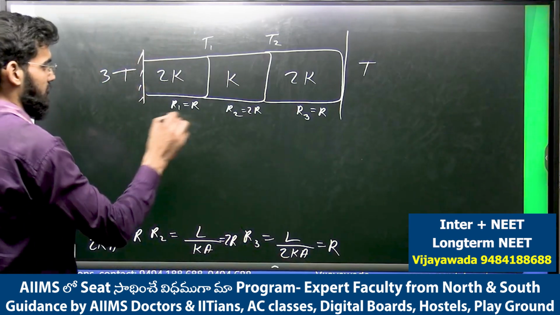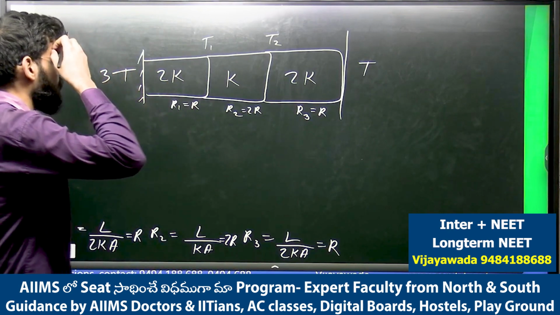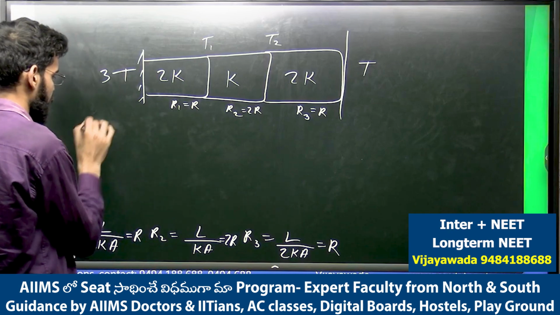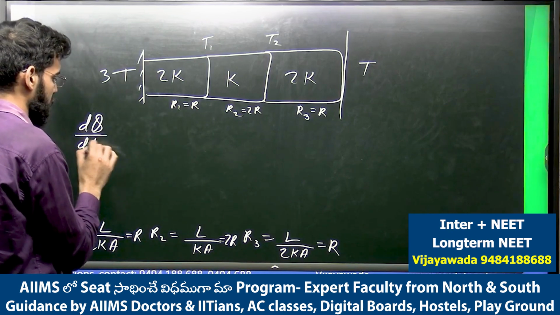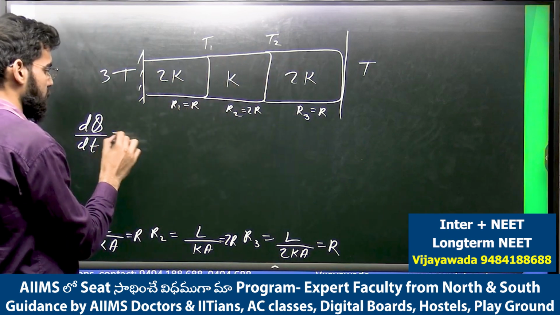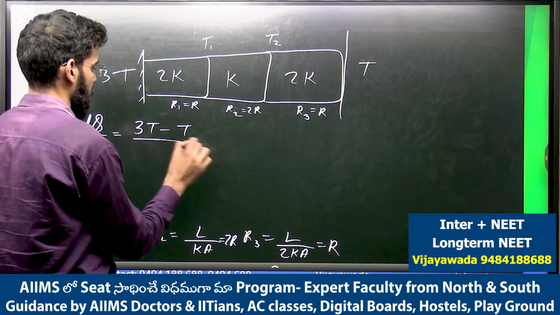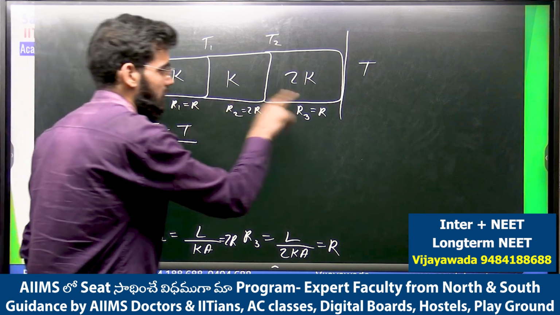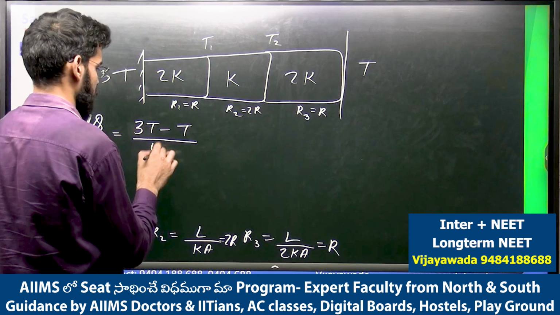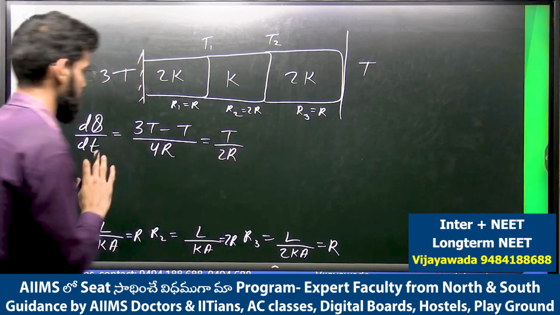See here. Now R, 2R, R. T1, T2 is there. So how we will solve this? See. First of all, dq by dt you calculate now. Dq by dt will be all passing through all the same only, right? Dq by dt is what? Delta T, that is how much? 3t minus t, by R. Equivalent resistance is how much? In series, so directly add R plus 2R plus R. 4R. So this is nothing but t by 2R. This is dq by dt.